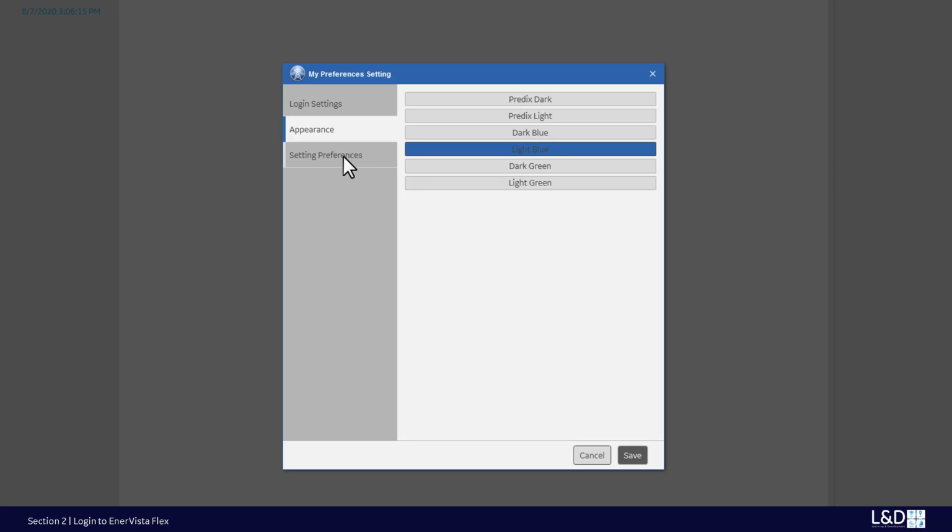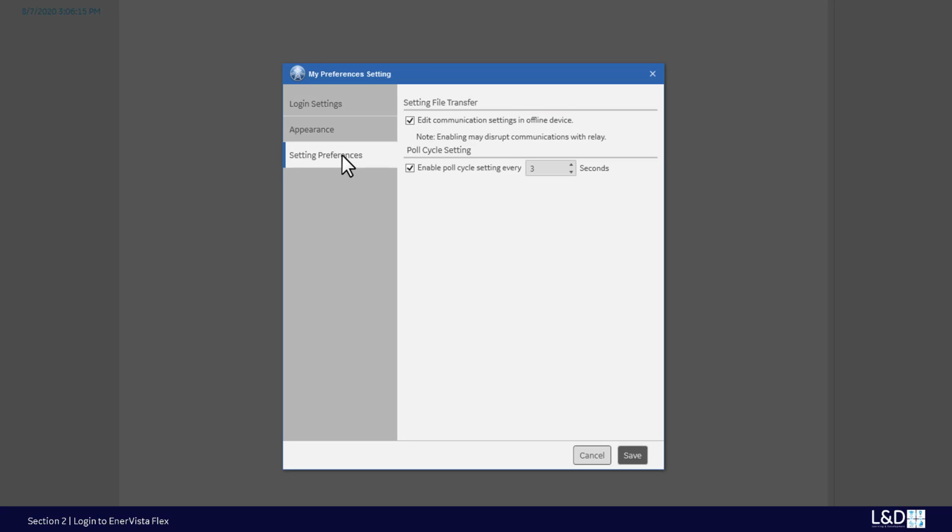And for the other settings, we have the setting preference, which allows you to change the communication settings in the offline device. That's for the IP address. That's one option you can choose. Another is the polling rate, how often you're polling the reading in the measurement. By default 3 seconds.